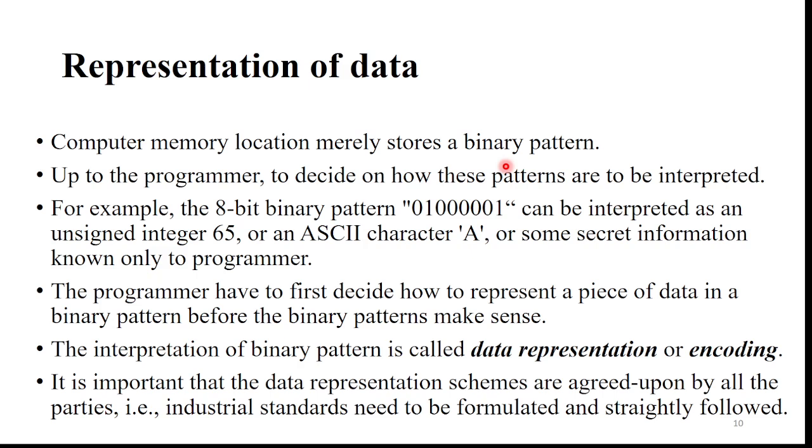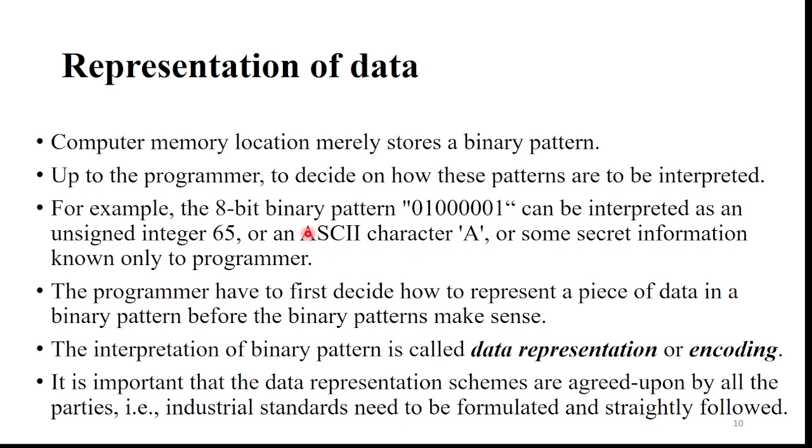If we want to store, for example, the number 20 in the memory of a computer, we cannot store it in decimal form. We need to convert it to binary so we can store it in memory. To binary, meaning number 20 must be zeros and ones. However, these binary patterns by themselves do not have any meaning. It's up to the programmer to decide how to interpret or represent these patterns, depending on the language the programmer works in.